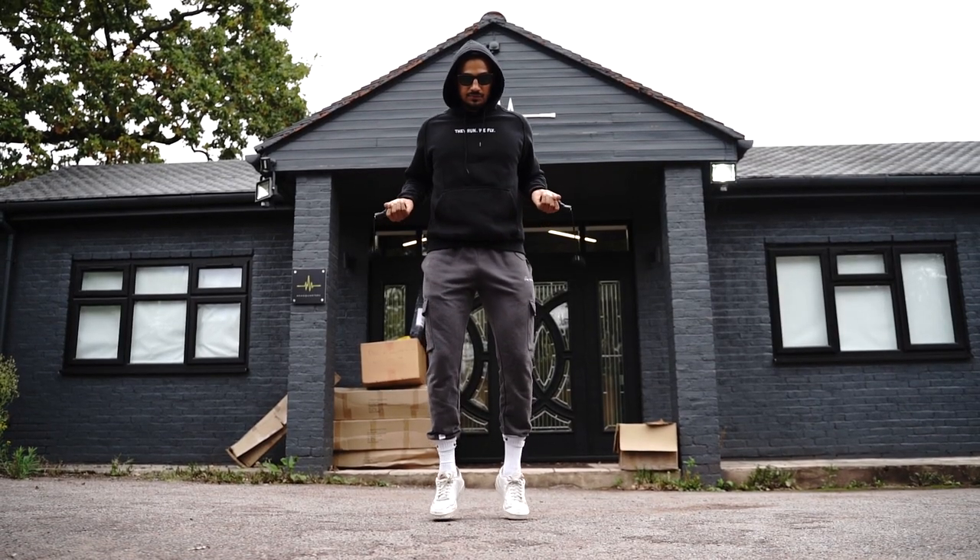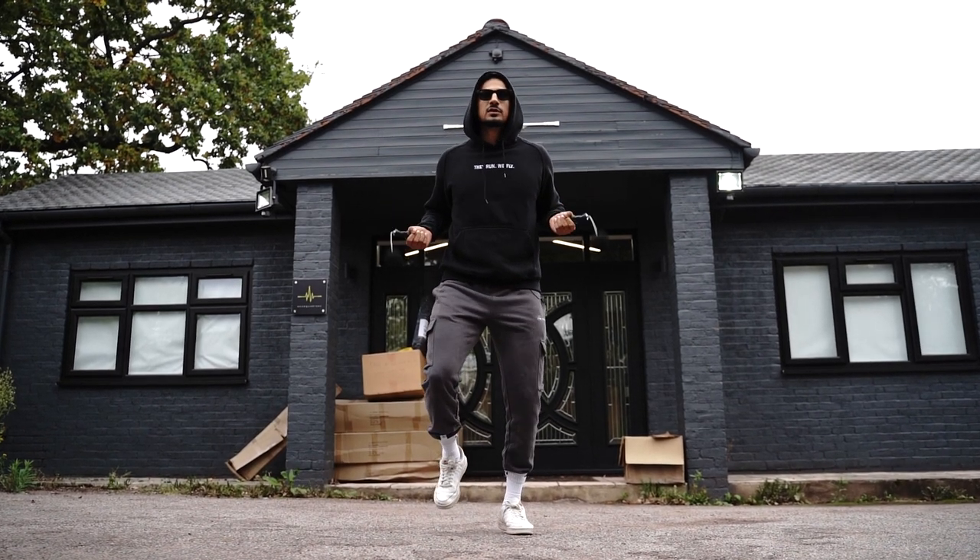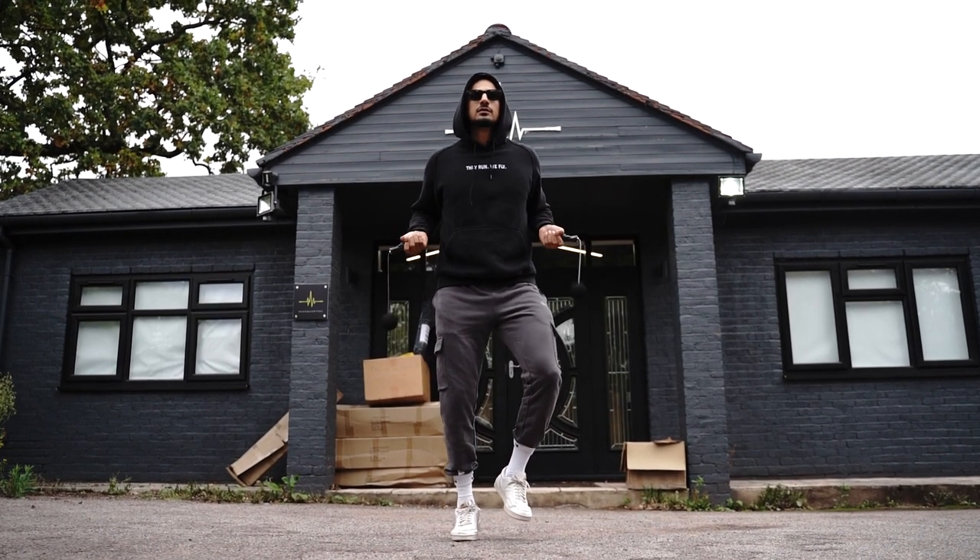So going through the pros of it on Amazon — this is what they claim. They claim that you can do this anywhere. Now, I would have to agree. This is the same really with skipping. We always say you can do skipping anywhere. But with this, I think the only biggest pro is that you can literally just use this thing, jump around, and you don't have to care about ceiling height or space or hitting people. You could do this from the comfort of your own home.